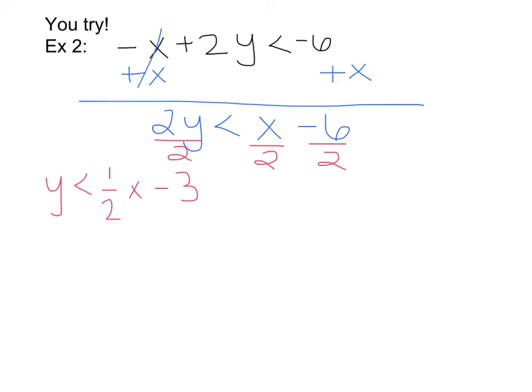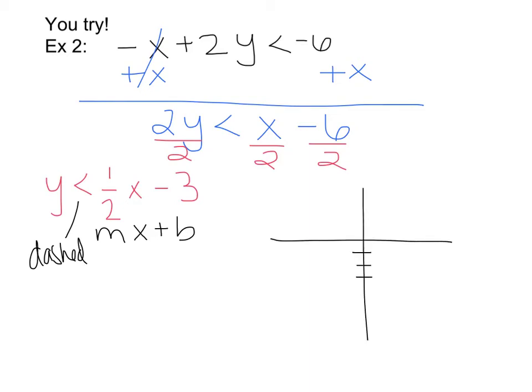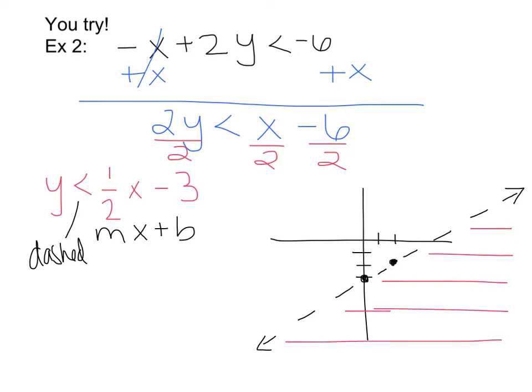Okay, so again, it's in slope-intercept form, mx plus b. It's just less than, so this time we are going to have a dashed line as our boundary. Let's put a dot at negative 3 on our y-axis, and then we go up 1 and to the right 2, and instead of drawing a solid line in between those 2 points, you are going to make it a dashed line. Now we are looking for the portion of the graph where y is going to be less than, and hopefully you notice that is going to be below our line, so we're going to shade everything below the line.